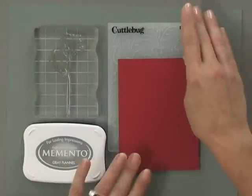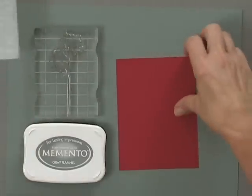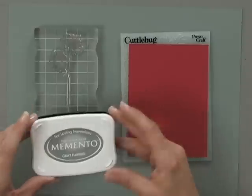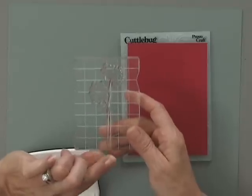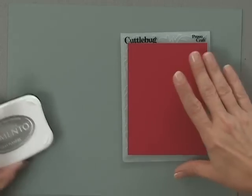First, you're going to need a Cuddlebug folder, and I'm using the Victoria folder. Then you're going to need some cardstock, and this is a piece of our new cherry red cardstock. You're also going to need some ink, and I'm using some of the Memento gray flannel ink. Now, you might not expect that gray ink on our cherry red background would look good together, but wait until you see the results. And then I'm going to show you a little tip on using a stamp that's bigger than a cut file. So I'll show you that in just a second.